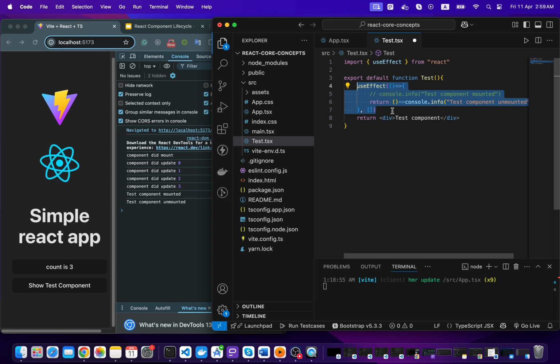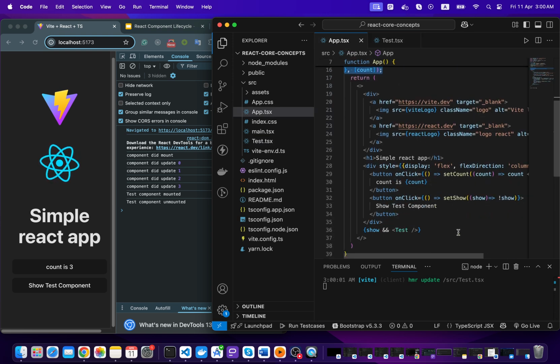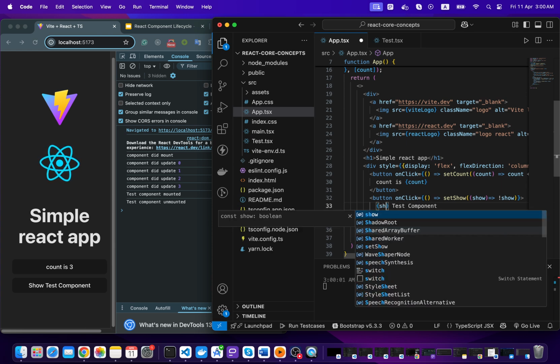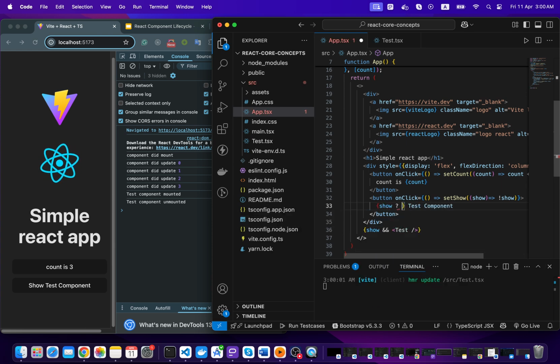All right, let's run the code. Before that, I just want to make a very simple change here: if show, then I want to write hide, or otherwise I want to write show.